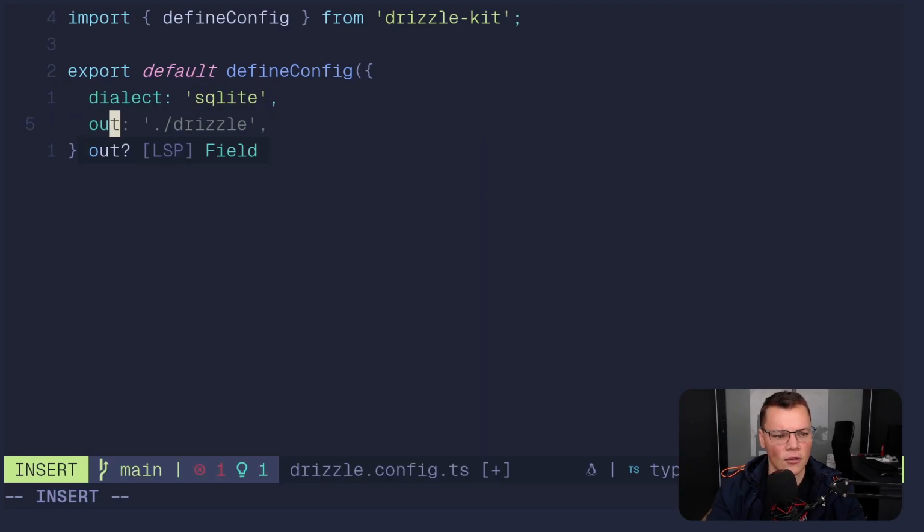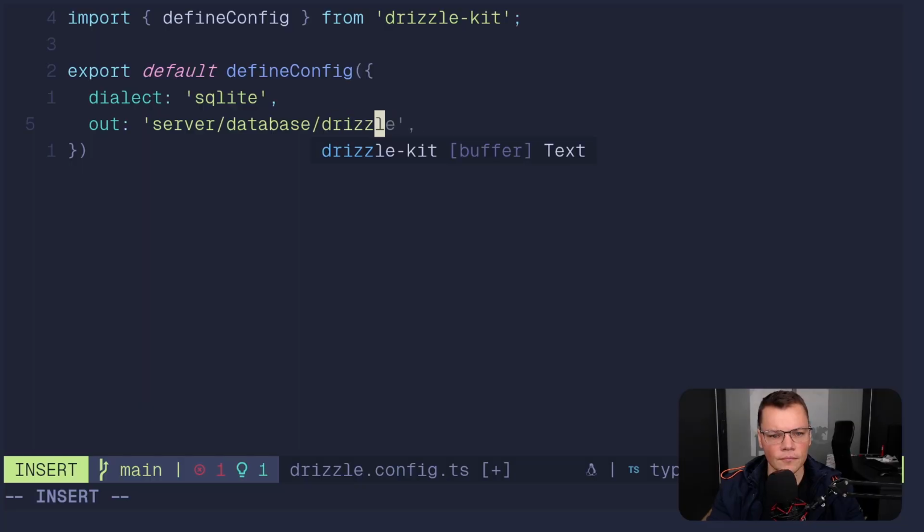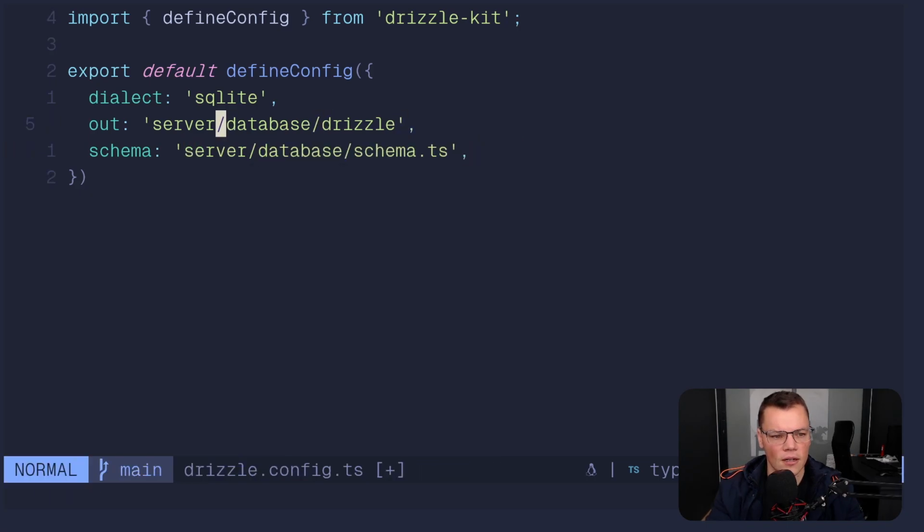We're going to add an out, which is going to be in our server folder, and then database and drizzle, I think. And we're going to say the schema is going to live in server/database/schema.ts. Let's just add the full path like that. And I think that might be all we need.